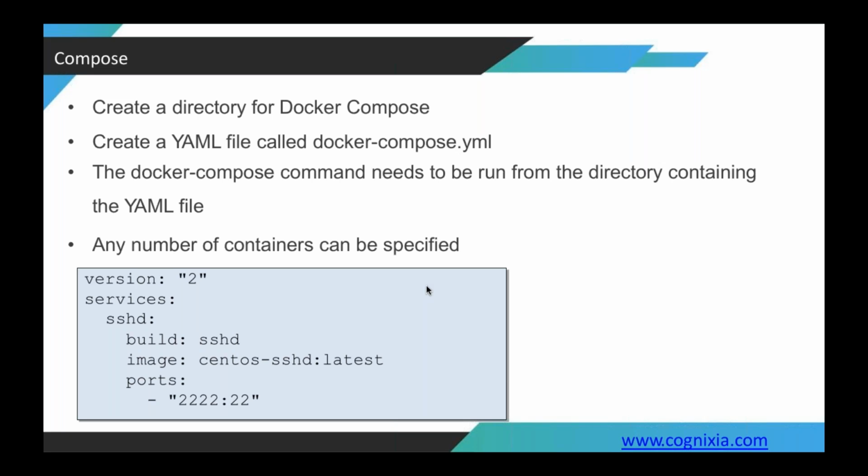So you will have to create a docker-compose YAML file. Also there you need to create a build directory. Okay, so whatever application you are running, you will have to create a build directory for your Docker Compose, and inside that build directory you will have to copy the Dockerfile as well. Okay, and you need to write the Docker Compose YAML. Then this YAML file is going to build that application automatically.